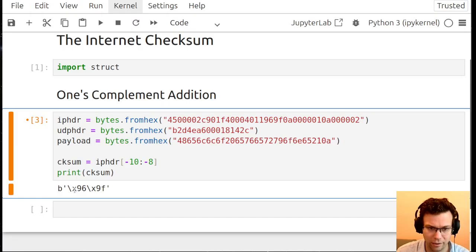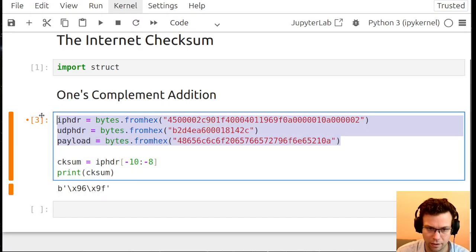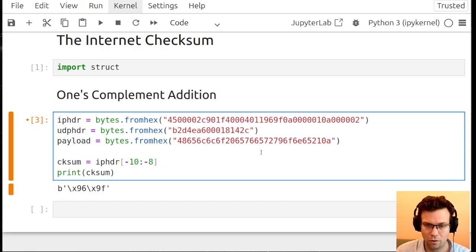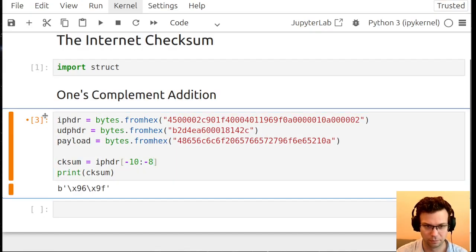So the question is, how do I compute this checksum from this data? And the idea is, okay, I'm going to look at all bytes except for the checksum itself, because that wouldn't make sense. I'm trying to compute the checksum. I can't know the checksum before I compute the checksum. But all 2-byte words across the IP header and everything that comes after it, except for the checksum, I'm going to add them together and look at the 2-byte remainder, what's left, because there's probably going to be overflow here. And that 2-byte remainder is going to be the checksum.